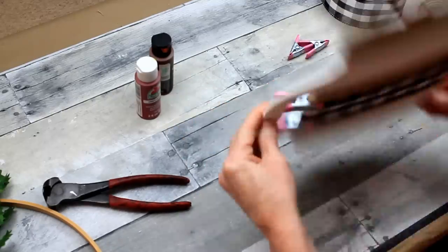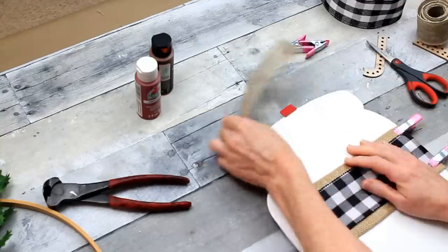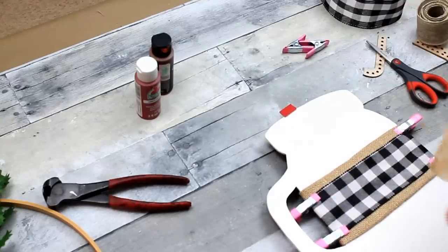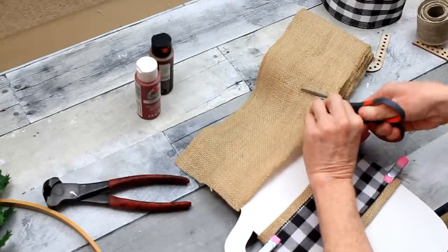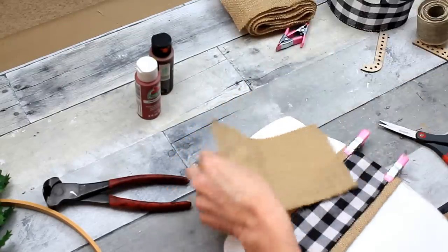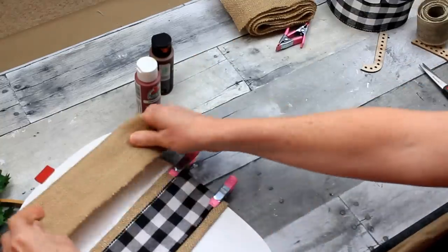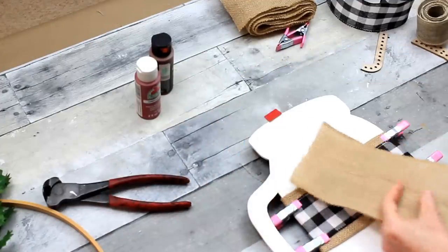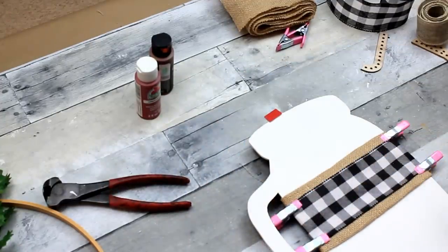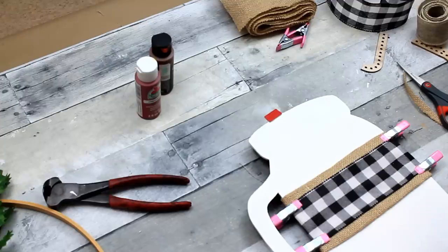So now, I do not like that there is a little difference in the color of the ribbon on the top and the burlap that's on the bottom. I was going to see if maybe I wanted to use the checkered ribbon on the top, but I decided against it. I want this to still be a burlap texture and color on the top. So I'm just going to fold this over and use this, and I think it looks so much better. Trimmed off the wire edge so that it wouldn't be too bulky on one side.